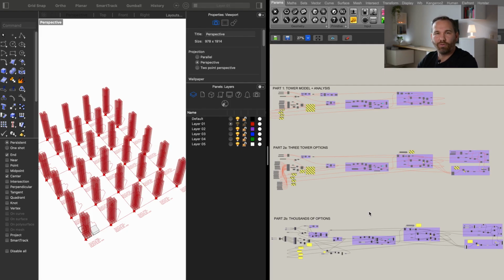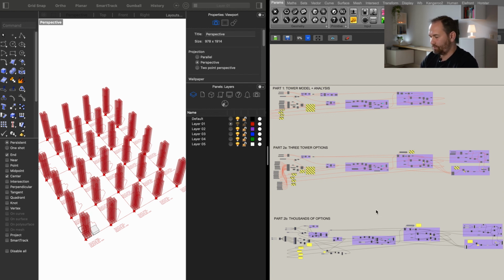Now, to benefit from generative design in your workflow, you need a way to browse and sort through all the options that your generative model created for you. This process is called optioneering, from options and engineering. Okay, let's get started from where we left off in the previous video. We have a model that's based on the Sears Tower in Chicago, and we are generating a couple of thousand options for that model, varying the heights of the 9 tubes that this tower consists of.